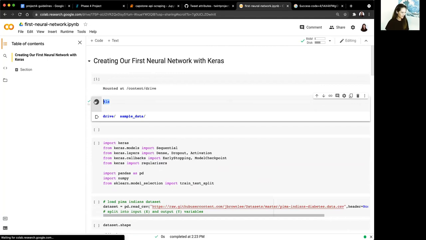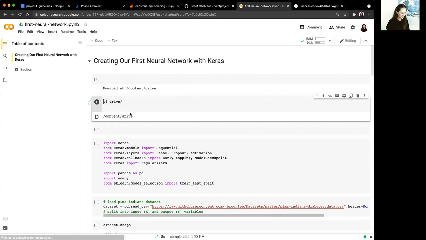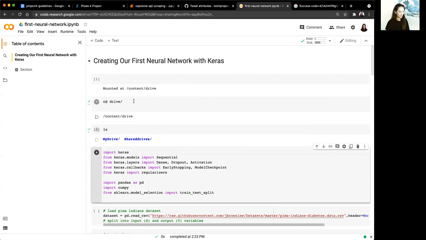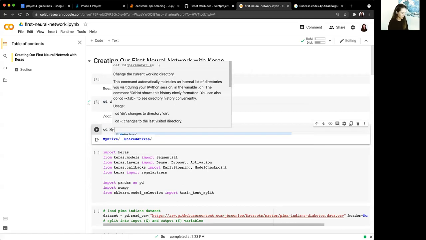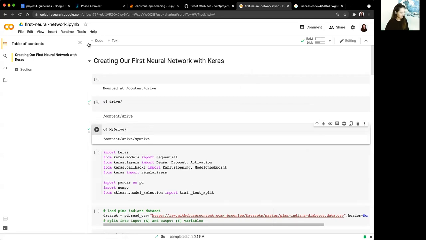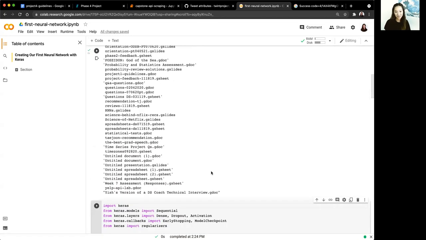So if I do cd drive and shift enter, this is the content in my drive, and at this moment, I'm already in my drive. And if I ls, this is all the stuff that's in my drive. Let me cd into my drive real quick. This is my drive, new code cell. And you can see that these are all the files I have in my Google Drive. So this is how you can read in your CSV if it's in your Google Drive. It might be a little bit different depending on how you all organize your Google Drives, but you should each be able to independently work off the same data file.